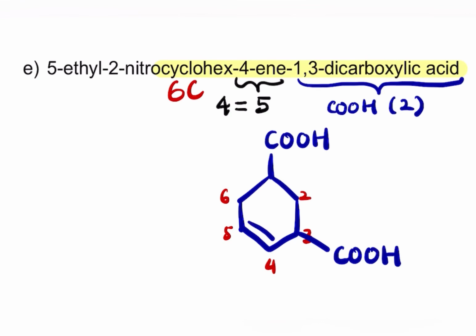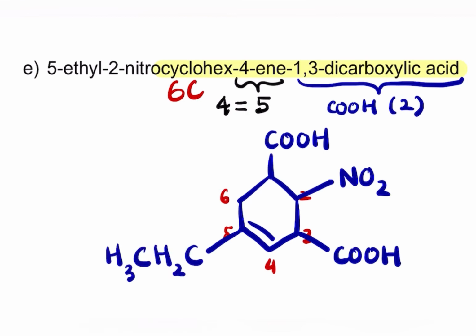Let's continue to the left. I have my substituent at position carbon number 2 is nitro. Put the bond attached to NO2. And at position carbon number 5, I have ethyl. Put the bond and then attach to ethyl. So you got CH2, CH3. This is CH2, this is CH3. Or if you want to write it down in terms of formula, you can write it down as CH2CH3. So either way is acceptable. So this is the drawing for structure E.